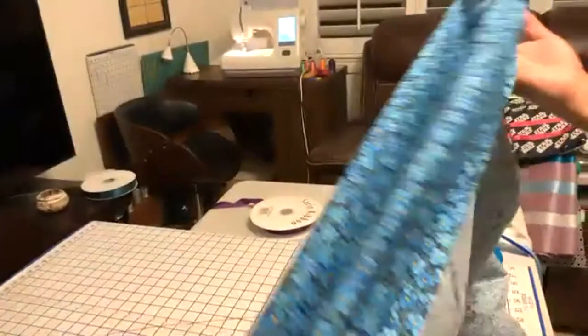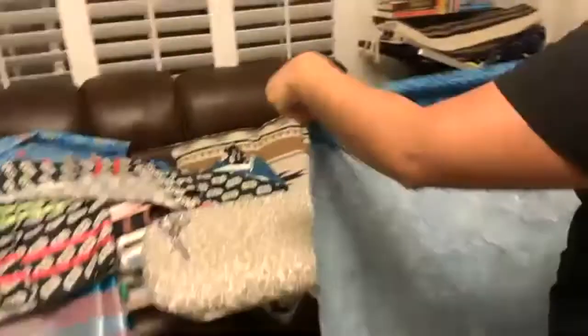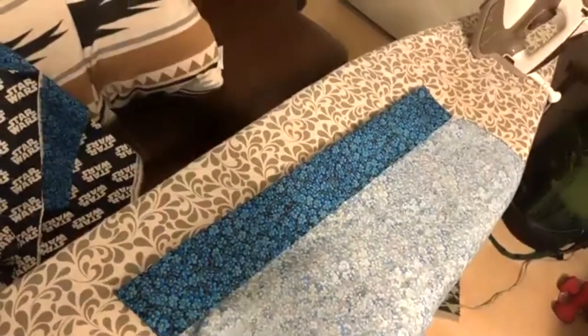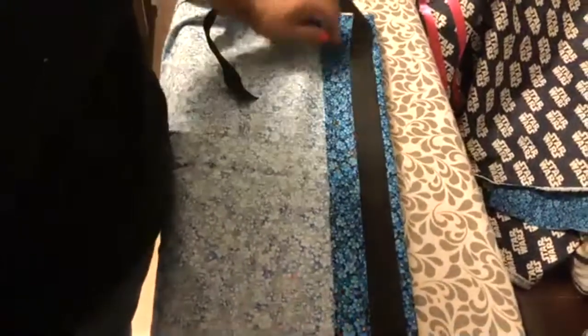And now we're going to work on the waist. So what I do now is I bring this back to my ironing board. And depending on how thick your waistband is going to be, like your elastic that you're going to use, grab the elastic. This elastic that I'm going to use is this wide. So when I'm thinking about making this top part, I only want to make sure that I'm able to clear that.